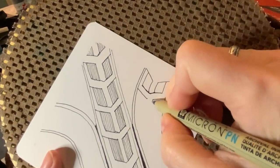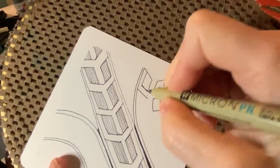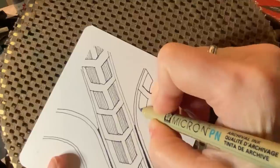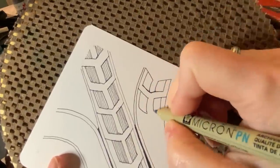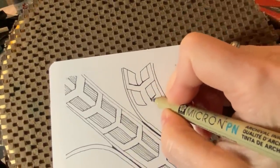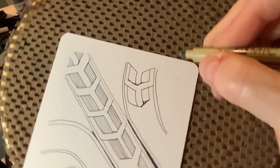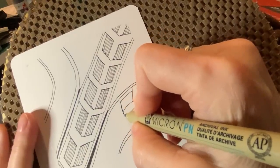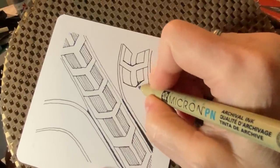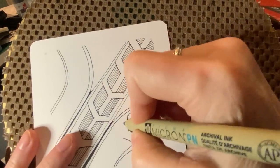I'm going to draw in my rhomboids, taking into consideration the curve of the line, if there is one. Now, if you guys are new to tangling, you might want to just do straight for now. This tangle can be challenging enough as it is. And again, this is part of the issue that you've got to deal with, is getting these evened out. Now, once you sort of get used to this, it's not so hard.